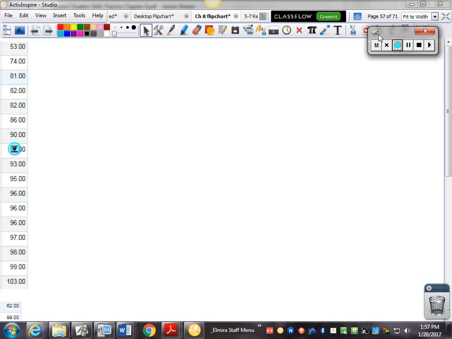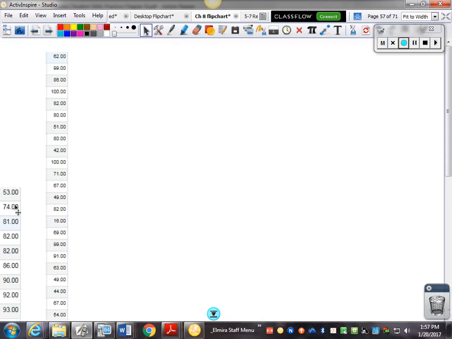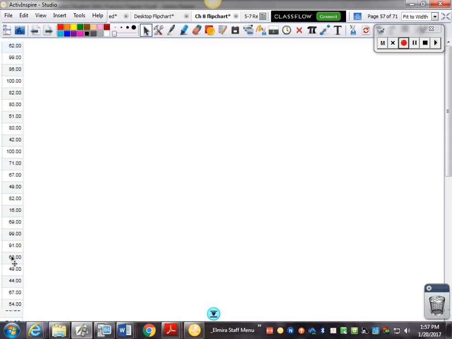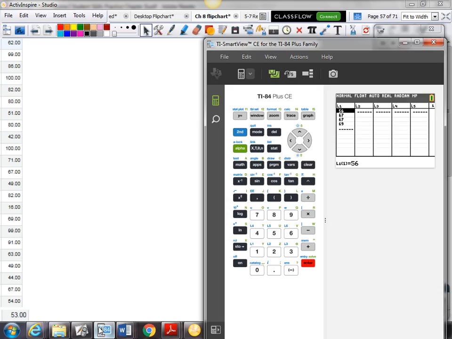All right, so here's some data that we're going to use, and here's what a stem and leaf plot looks like. Okay, I'm going to switch out data actually. I know this is super hard to read because the numbers are pretty small, but let's say this was our data. Okay, in order to make a stem and leaf plot, you really want your data to be in order from least to greatest. And your calculator will do this for you.